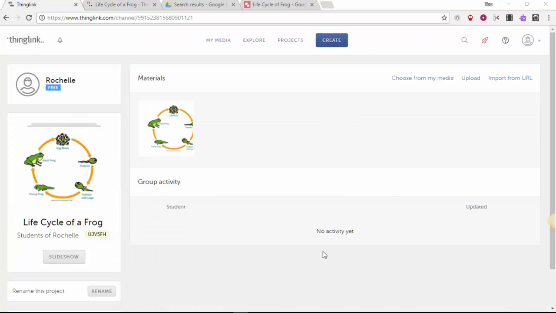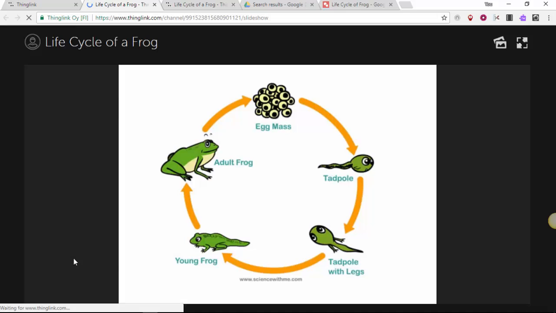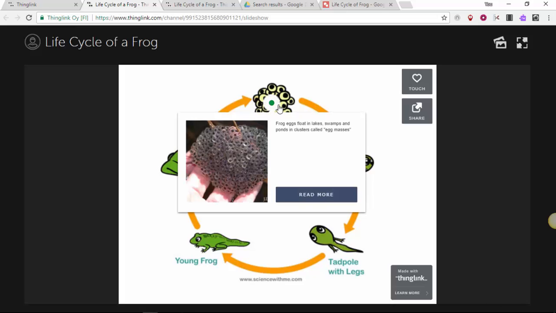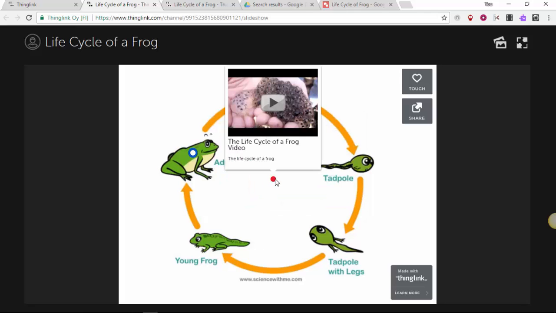So to view this Thinglink, I'm going to click slideshow here, and this will show me how my students will actually see my Thinglink. And as you can see, when they hover over all of my little icons here, they'll kind of have this glowing feature, and it will show them everything that I've linked to it.